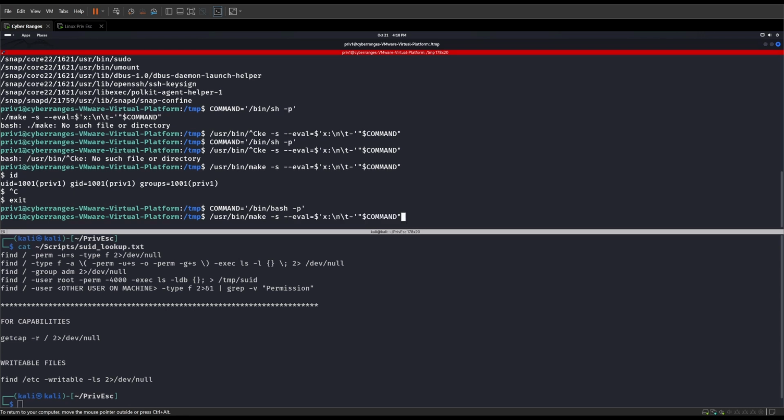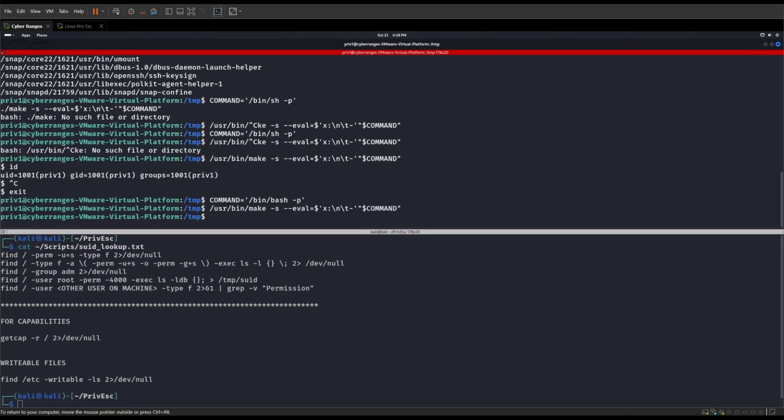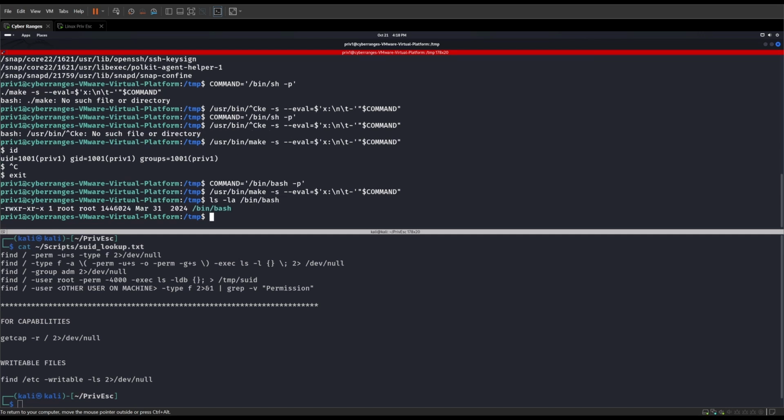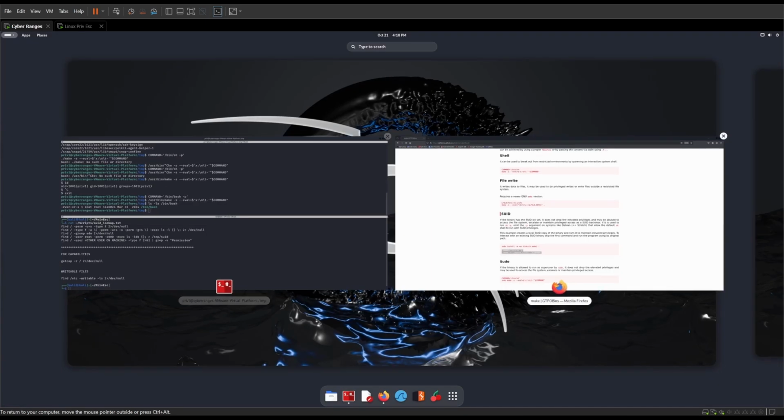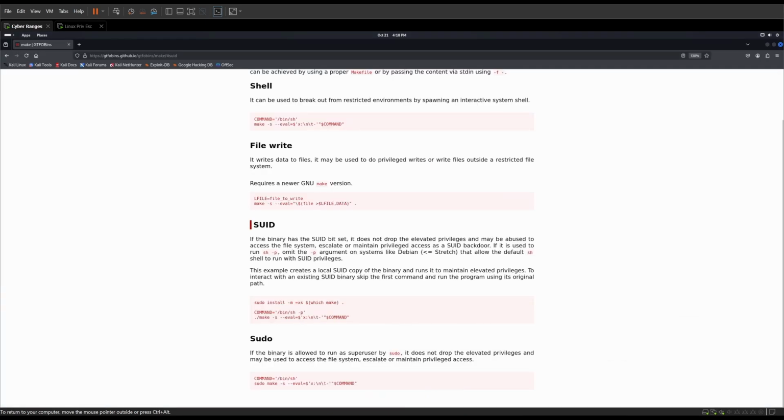Let's try that again. All right, it didn't seem to care about that either. Let's go ahead and ls, because I have seen things like this before too. ls -la /bin/bash. I was just seeing if all of a sudden we put an SUID bit on there, but it doesn't look like this is as vulnerable as it first looked. So it looks like we're not really seeing much with it.